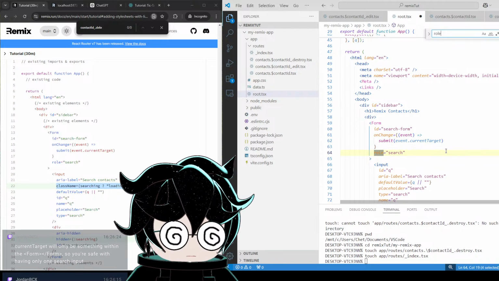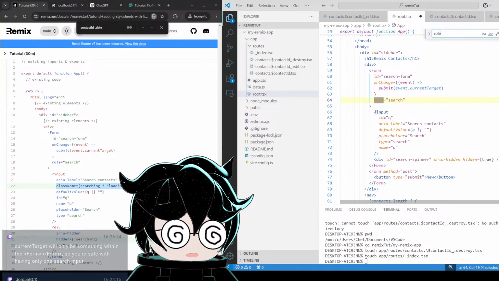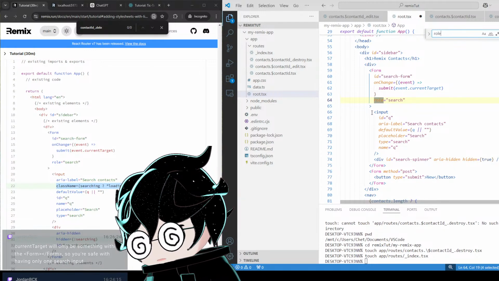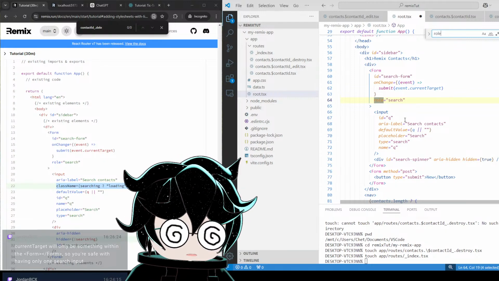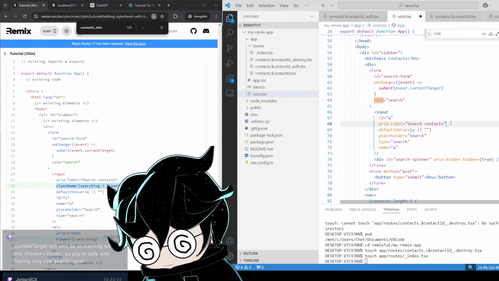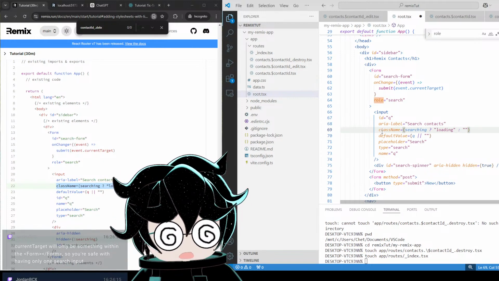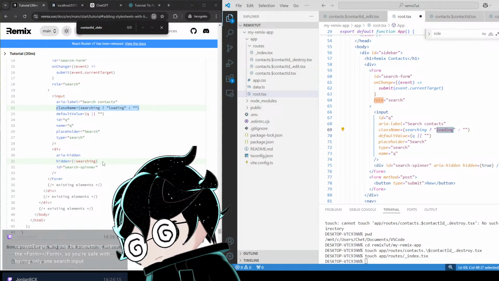Role equals search, okay, here. What is this? Search contacts. Okay. So this is our search input. We will stylize it with loading if we're searching.